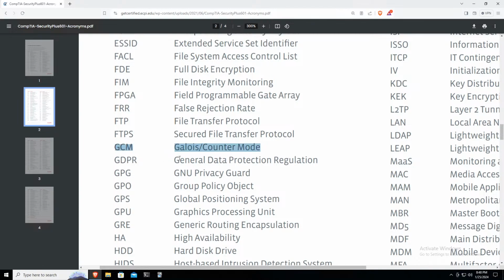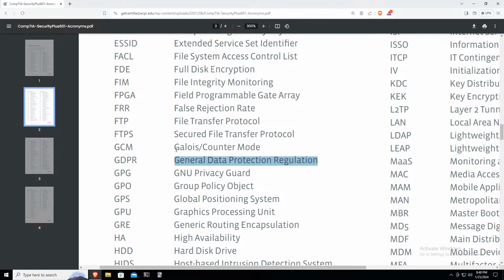GDPR, General Data Protection Regulation. This is a regulation created by the European Union to require companies to provide information on how data is being used, specifically personally identifiable information on their systems.